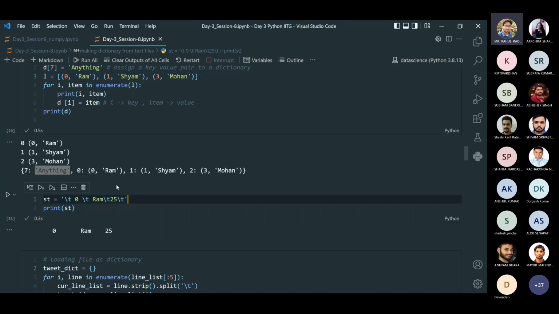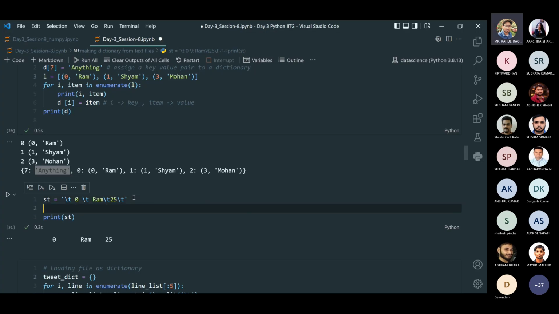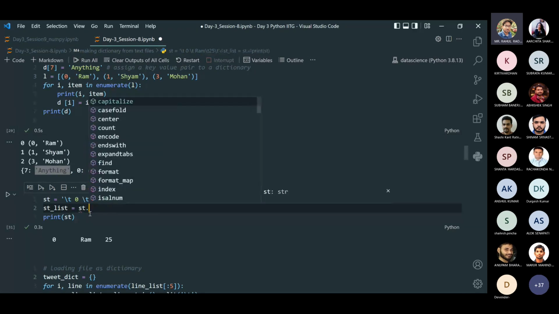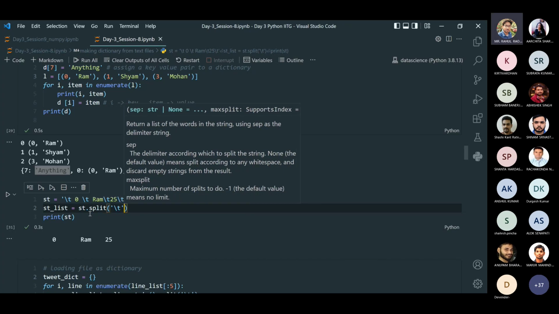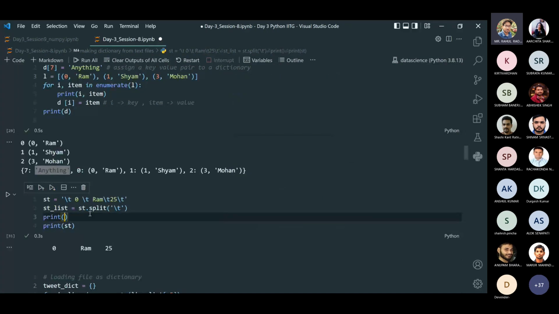So we have defined a string which starts with a backslash t, 0, backslash t, RAM, backslash t, 25, backslash t. Suppose we split over a backslash t now. So st_list equals st.split backslash t. Okay, and then let us print st_list.